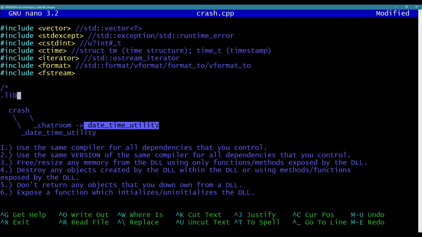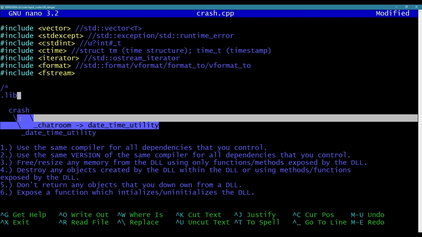So if I link this, it's like a .a file, let's say, or .lib on Windows. And I link this against that, also as a .lib or .a file. It's going to have all the code of this in here. Now, if I build a crash application and only link in this library, it's automatically going to have code from this. And that's completely fine. I could just only link in this.